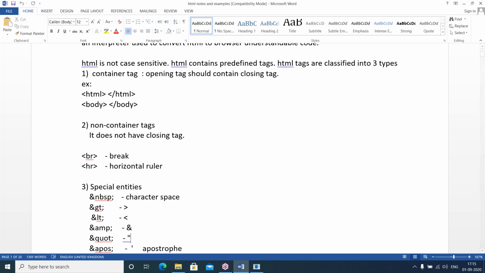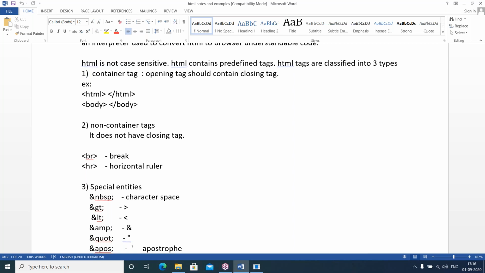With HTML, you'll be hearing about XML also. XML means extensible markup language, and HTML means hypertext markup language. XML is not an alternative to HTML. HTML is used to display information in the browser; XML is not for displaying information in the browser. XML is used to store, carry, and transform data.